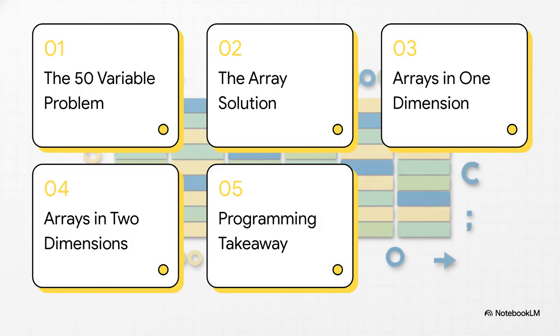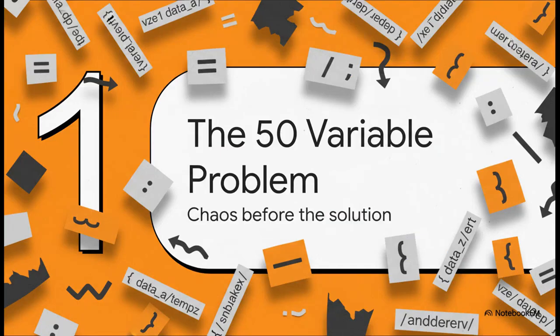So here's what we've got on tap. We're going to start with a classic programming headache, you'll see why in a sec, to really understand why arrays are so darn useful. Then, of course, we'll introduce the array as the hero of our story. We'll start with the basics, one-dimensional arrays, then we'll kick it up a notch with two-dimensional ones, and finally we'll wrap it all up with a key takeaway so you walk away knowing exactly when to use which tool. Okay, let's dive right in.